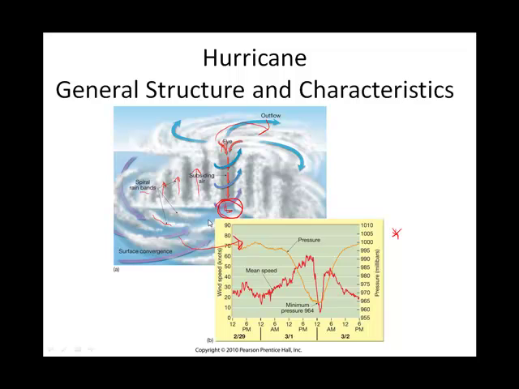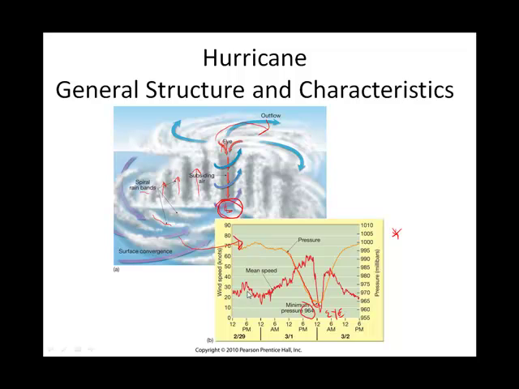So what you're looking at here is, for one location, basically the eye passed over that one location, and it's a weather reading place. And so what we could see, or what they could gather, is that the pressure decreased and decreased and decreased as the storm system went over them. And at the eye, when the eye was over that measuring device, the pressure was as low as 964 millibars. Now I think a few slides ago we said that the minimum pressure in order for it to be low enough to be called a hurricane or a tropical cyclone is 980 millibars. So that's well low enough to be classified a hurricane.